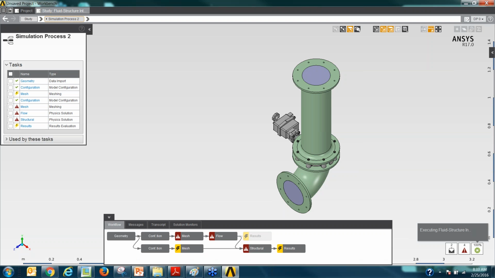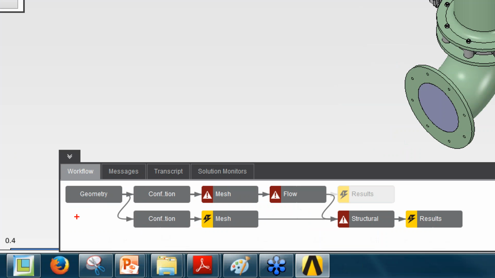And as you can see, the geometry came up, but then it's very easy to understand, I think. All it's telling you in here with this first row is that once I get the geometry, you can make some configuration, maybe substitute components, de-feature, what have you, and then do your mesh, then your physics. Physics becomes flow now, obviously, because we need to do the flow analysis first based on the inlet and the outlet parameters and the setup I'm going to give, and then get the results.